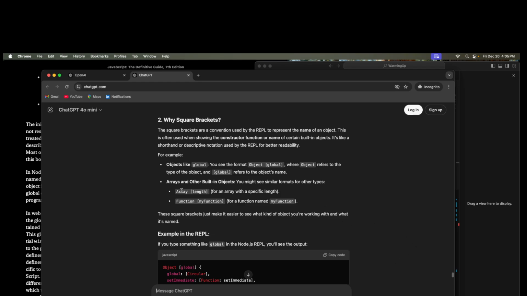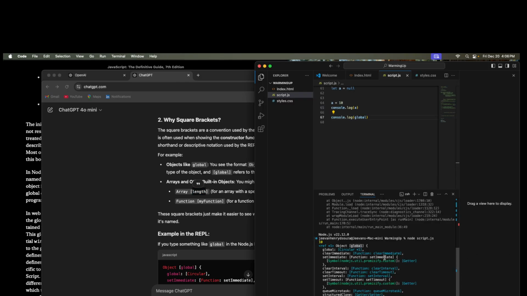So this indicates what type of object it is, and this indicates the name. Okay, so this is indicating that it's an object of the type named global. Okay, fair enough.